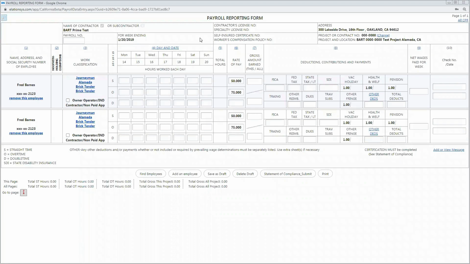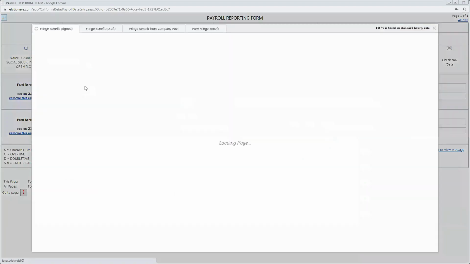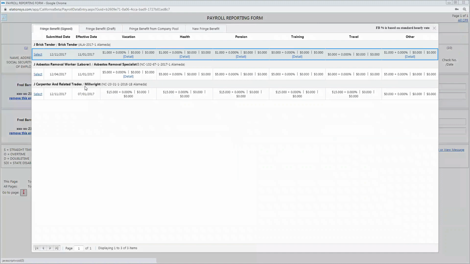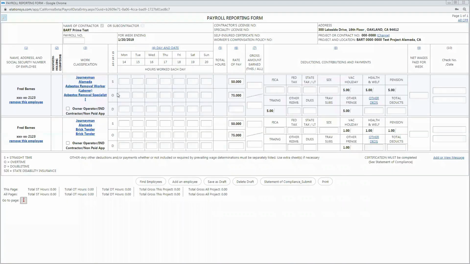And up here, you can click on this, and you can then select the other classification that we just added, which is the asbestos removal worker. And in this case, we'll say that Mr. Barnes did 2 different types of work during this week.